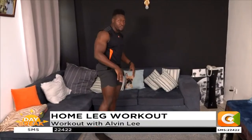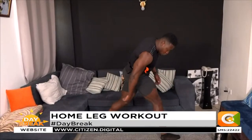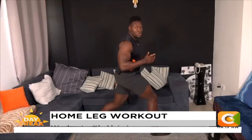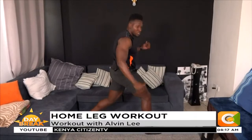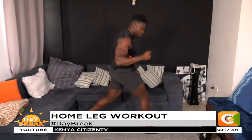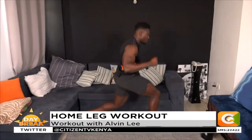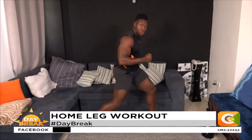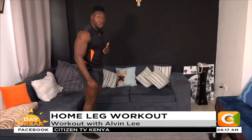So if this is very, very difficult for you, what you're going to do is step forward, that on your toes, then just, you can now interchange. You're going to do four each side, then switch. So one, two, you can even hold, you can have a broomstick next to you, hold it for support. One, two, three, and four. Switch. One. So as long as it's done for 45 seconds, you're good. So this is for beginners. Advanced, step forward and back, alternating.